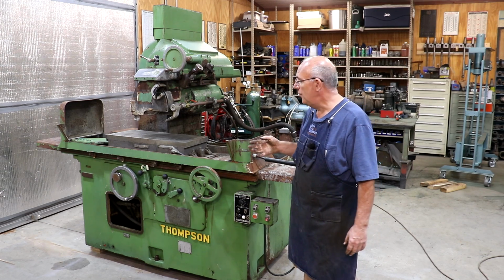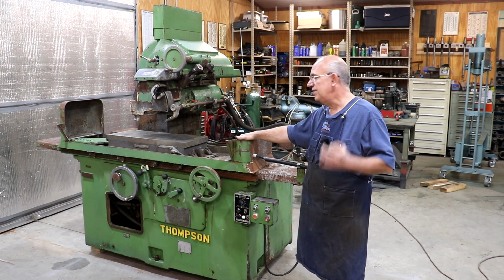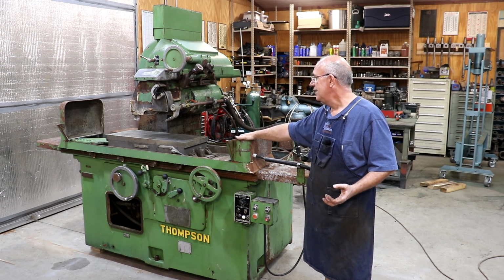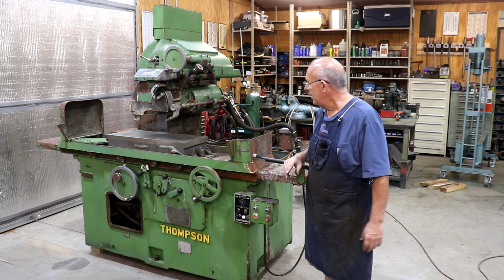I'm assuming and hoping, based off of what we did on his, and scrape it back in if that is necessary. Again, we're going to wait and see, but that's always an option, assuming everything else mechanically works all right.